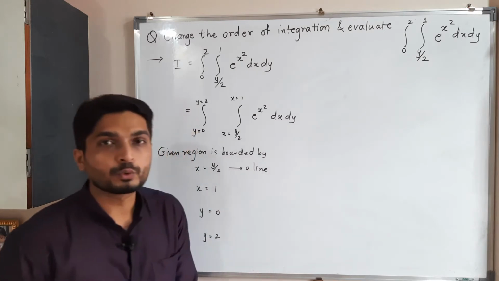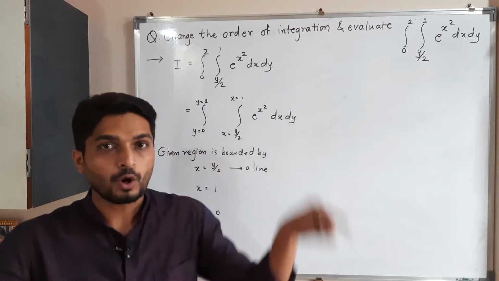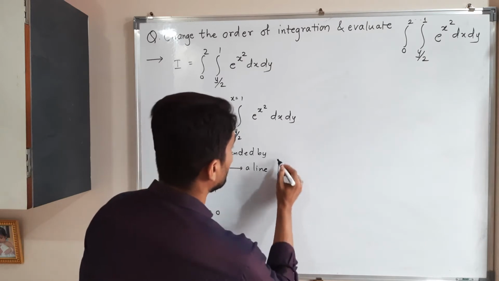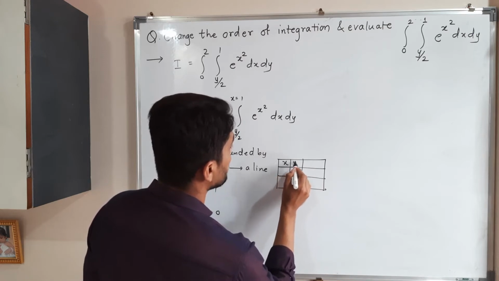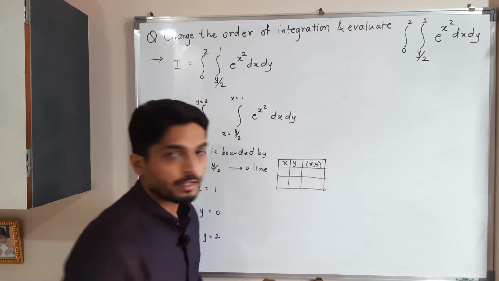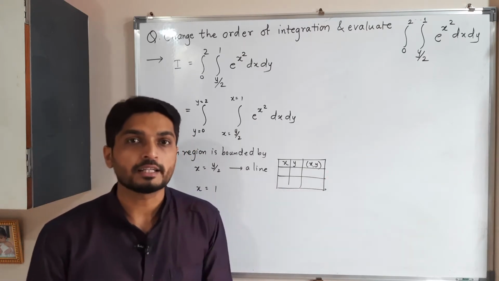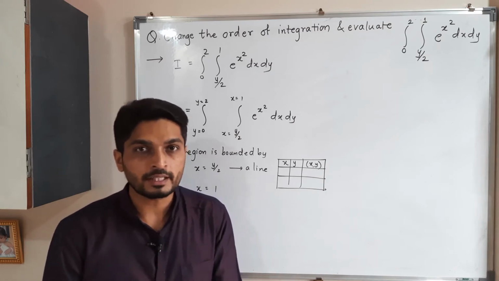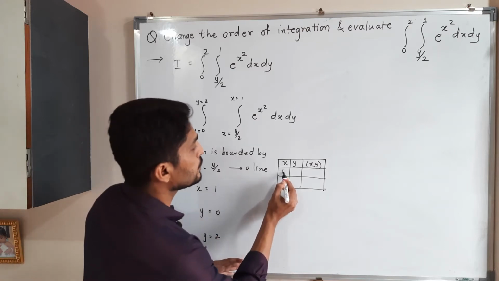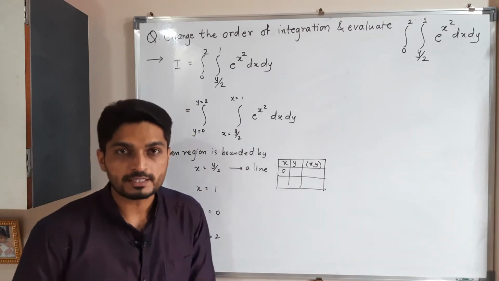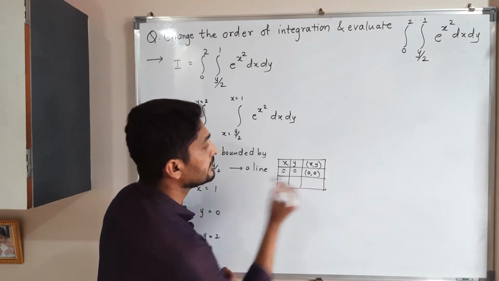So you know well how to draw or how to find the given line. What we do when we have an equation of a line, we draw a table having 3 rows and 3 columns. So first x, next y, and the last one is xy. We are interested to know any 2 points on a line, then we join the 2 points by a line and we get the required line. This is our technique. So we have full freedom of putting any points. So I am putting x is equal to 0. If I put x is equal to 0, obviously the value of y will be 0. So y is equal to 0. The first point we have got is 0, 0.